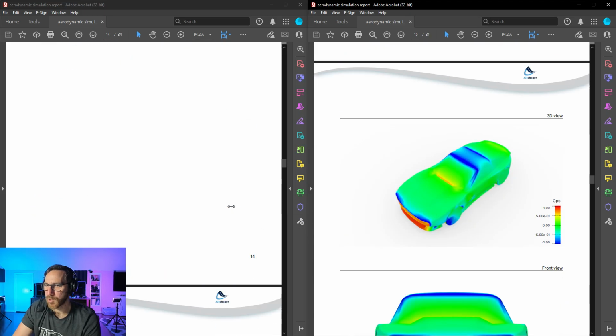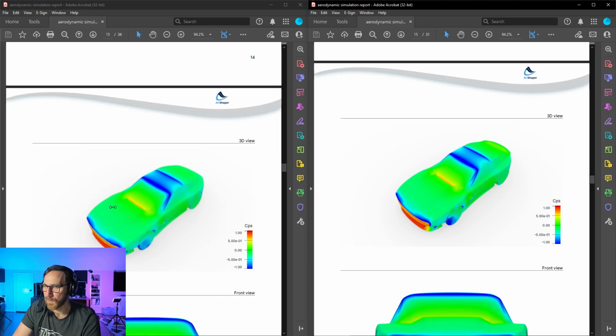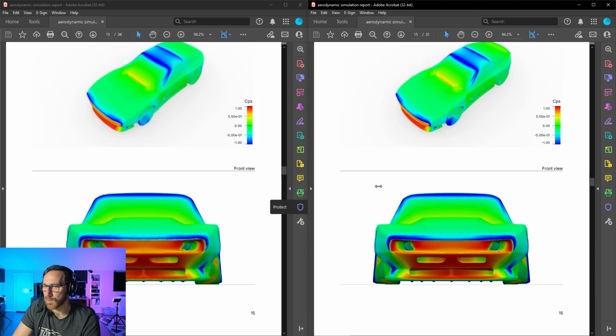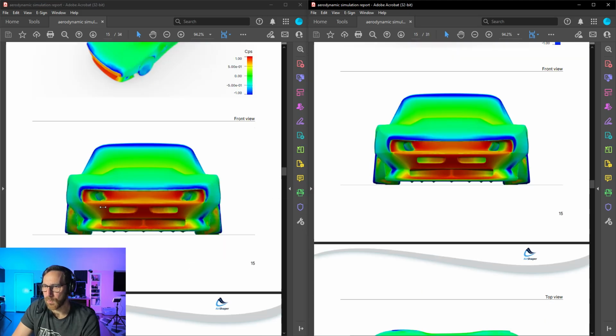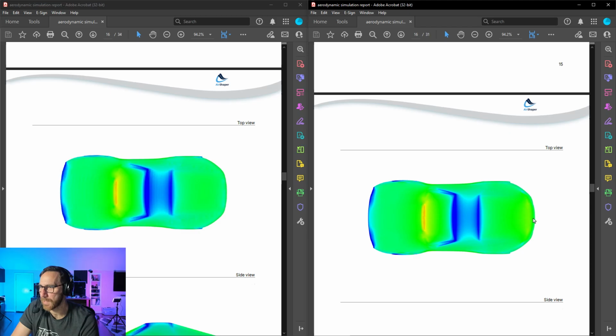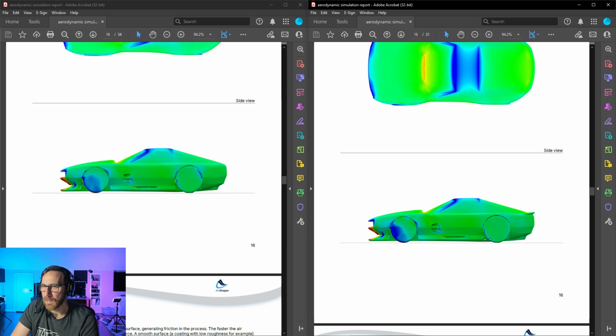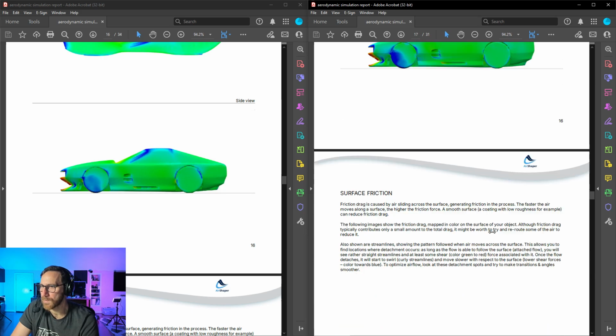Now, in terms of surface pressure, we would expect to see a difference on the one with the spoiler. On the nose, we don't see much difference. There is a difference because of the resolution, but we don't really see any new areas of concern. I probably could have used more area for these, but you don't really need that much for brake ducting. So in reality, small ones on the side for the brakes, and then these could be for additional cooling. Those would be fine there. As we go to the top-down view, you can see it's starting to get a little yellow in the area where the spoiler is. That's what we would expect to see. Not really much difference on the side. Everything looks about the same.